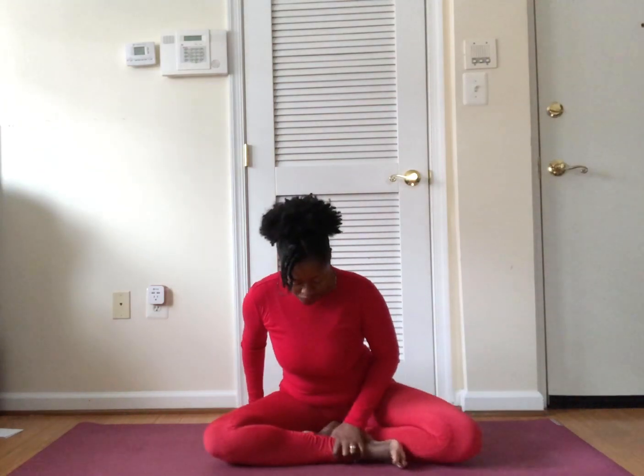So we'll begin our practice in a seated cross-leg position. Allow the hands to come down to the knees, palms facing down or palms facing up. And just gently lower your gaze or close your eyes as you deepen your breath here.